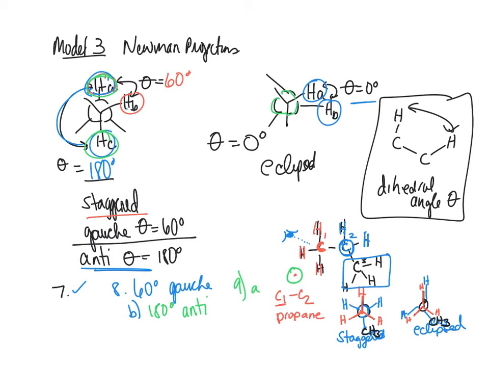All right, so B, once your group agrees on the Newman projection drawing a propane, draw both a staggered and eclipsed. Okay, so there's your staggered and there's your eclipsed. Circle the form that is most stable. The staggered is the most stable, okay, because it gets these substituents further away from each other. Whereas eclipse, the dihedral angle is 0 degrees and it's right on top of each other. All right, now we're ready to go to Model 4.